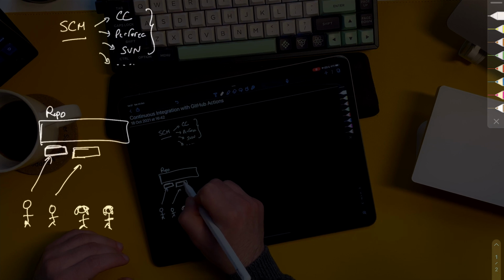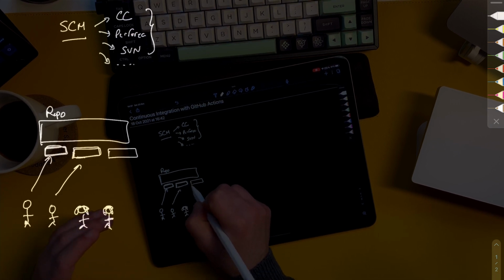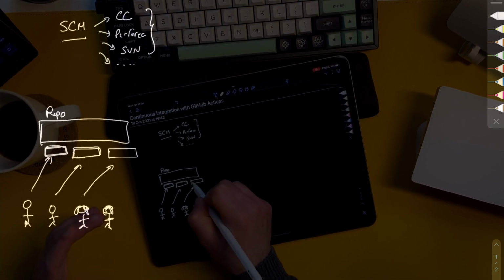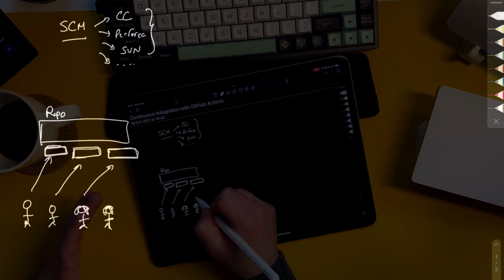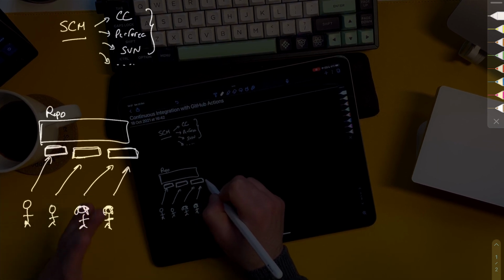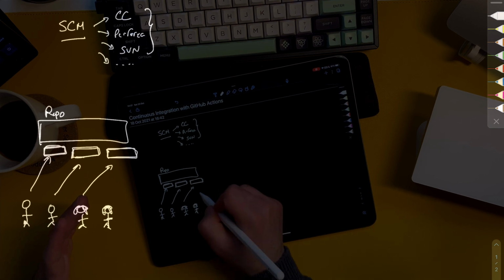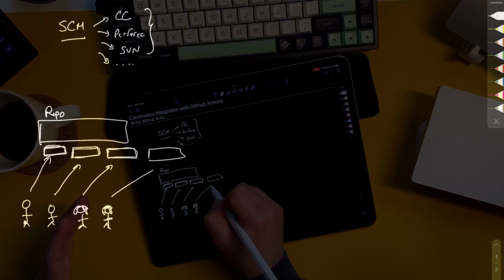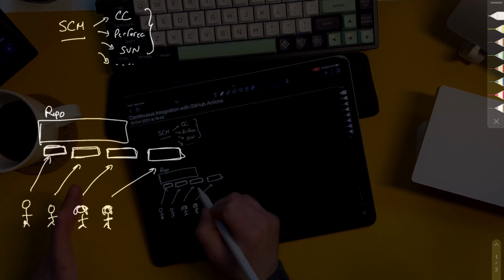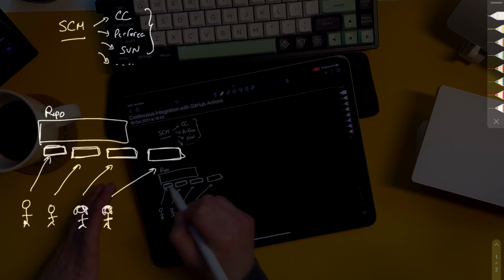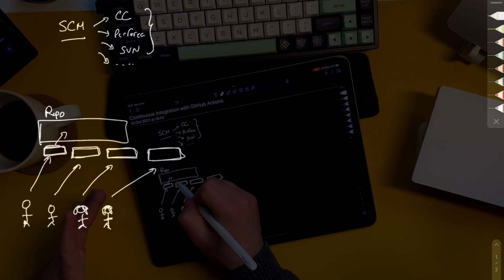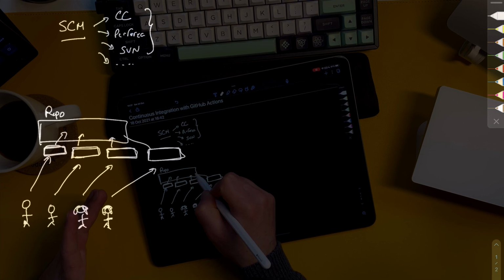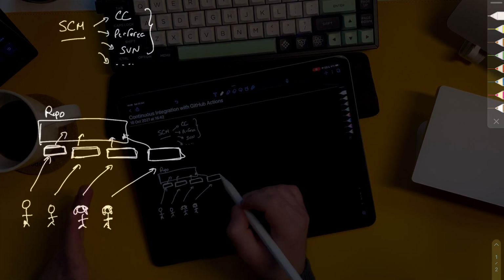It doesn't necessarily need to be feature branches. Different source code management solutions rely on different principles. But again, fundamentally, it's all the same, right? So let's say in this case, we had 4 developers and they all had 4 feature branches. And all of these feature branches belong basically to the same repository, right? So I hope this picture is a bit clear, and sorry for the horrible handwriting.